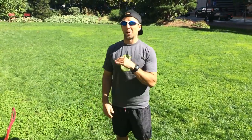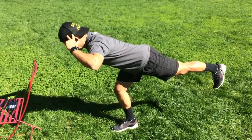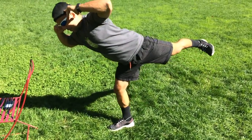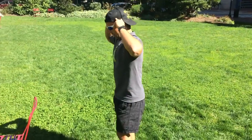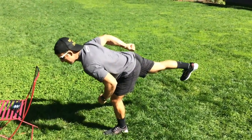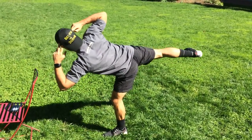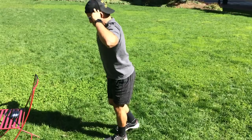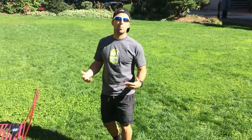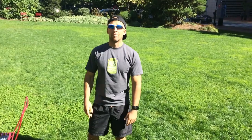I'm gonna give you one more demo and we're gonna call it a day. Hands on the head — I'm gonna open that hip, close it, and return. Coming down, notice I'm pushing my opposite heel back — that's helping me get this glute on. Then I'm gonna open, close, and come up. These are called airplanes. Enjoy guys. Post any questions, I'll try to answer them, and have a great day.